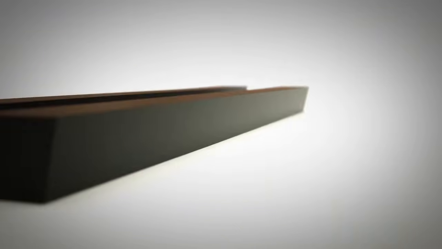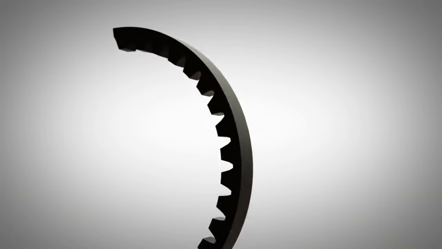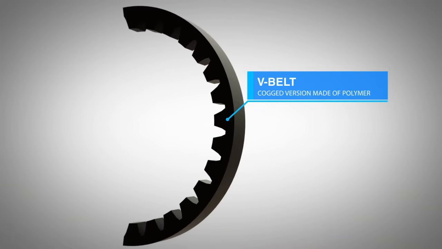Scooters usually use a V-belt made from rubber or polymer. More often than not, these are cogged V-belts. That way the belt has enough flexibility to adjust itself to the variable diameter of the pulleys.